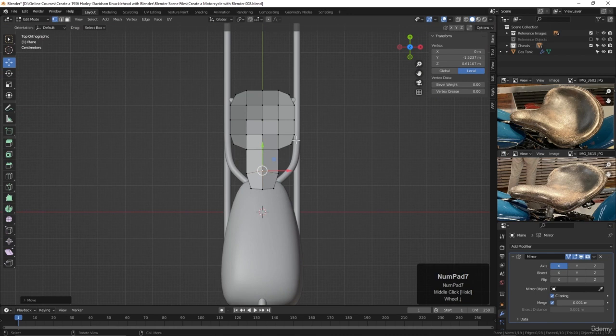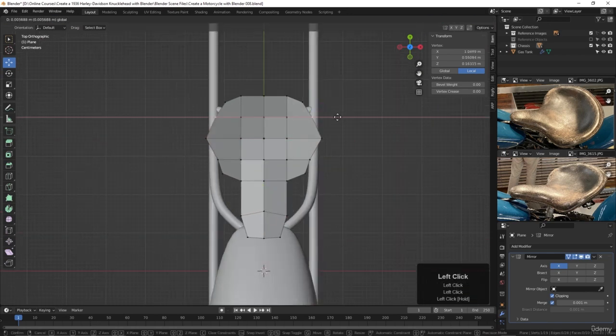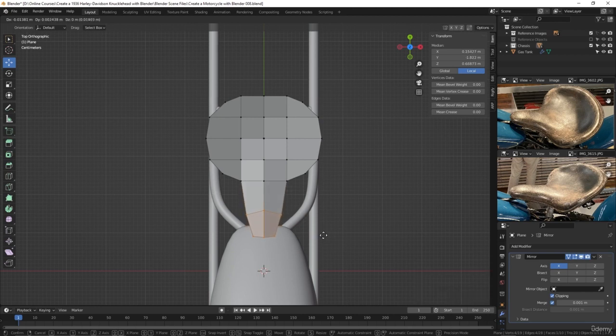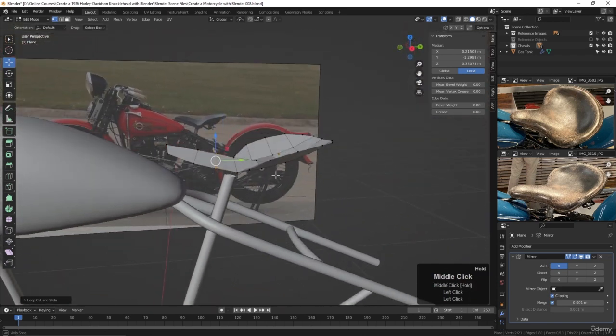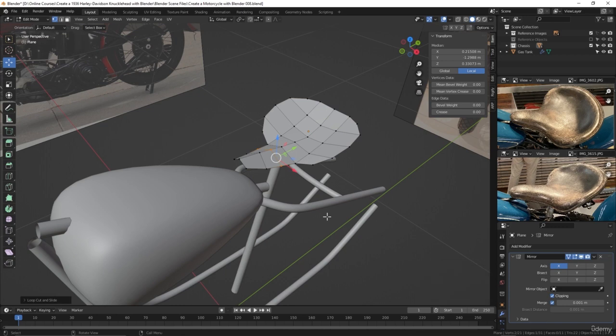It looks to me like I need to widen this out a little bit here. So let's begin taking these out a little bit like this. And these could probably come in some. I'll just hit G and move these in a bit like this. We could probably add an edge right here. That'll help us as we work with that shape. All right, that's the beginning of the seat. In the next video, we'll do a little bit more refining. We'll add a subdivision surface modifier, and we'll add some thickness to it with a solidify modifier.